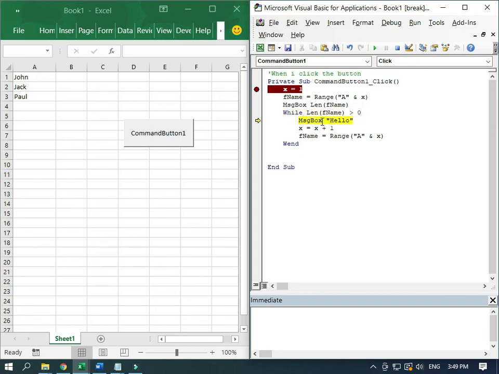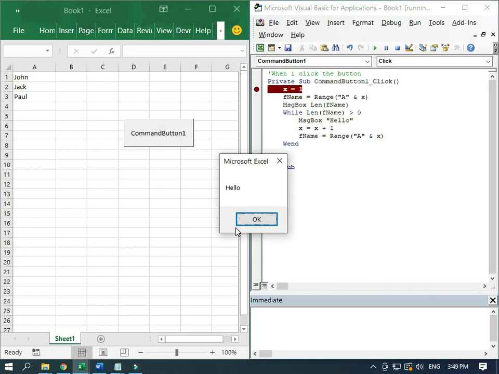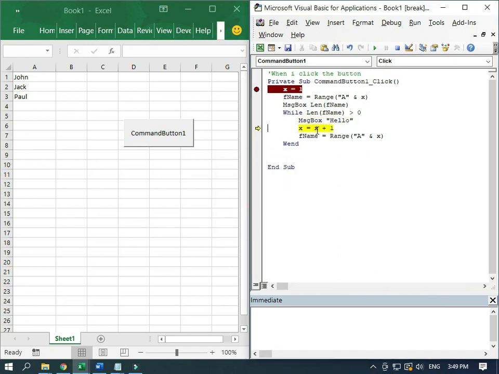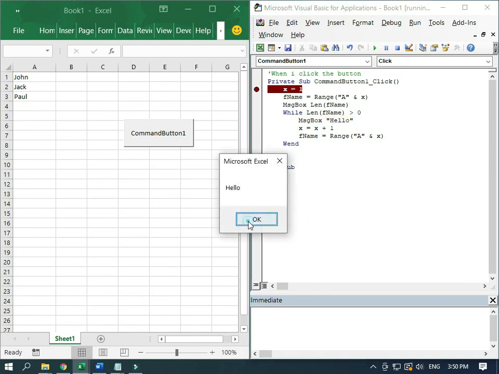So we go back into our loop, and it says hello, that's cool, and then we increment our x, so x is 3. We change our first name to now be Paul. We go up here, we test again, and the answer is true. We go hello, so there's our hello.